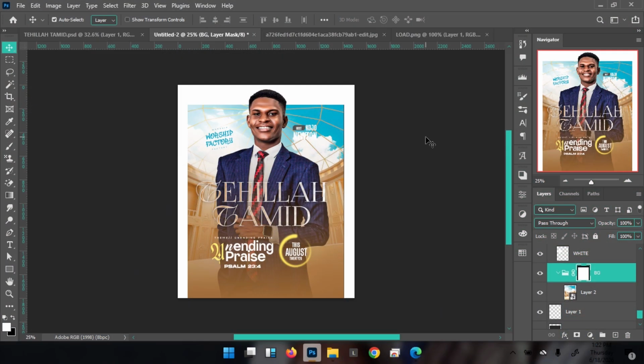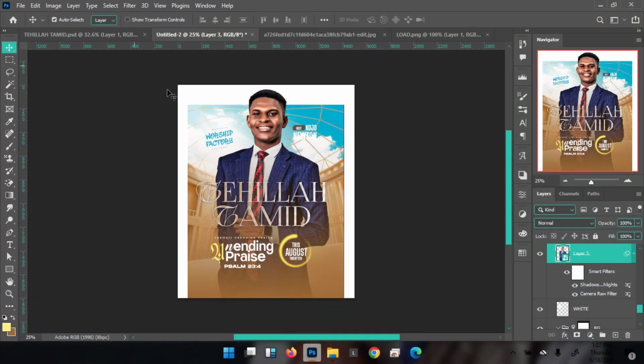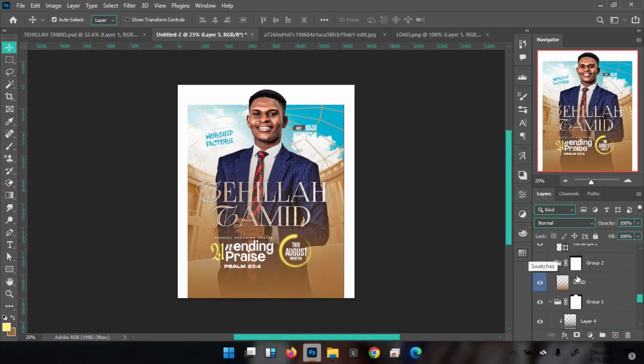Our background layer has its own mask, and our subject also has its own mask. So everything is free now, and they are all being driven by the same mask, just that the mask of our background layer has been altered, for us to get the upper side of his head. Good.